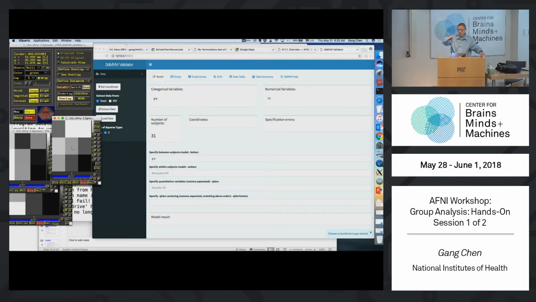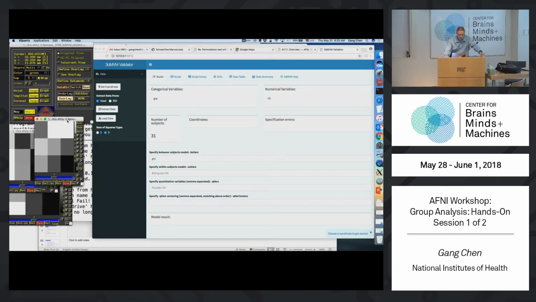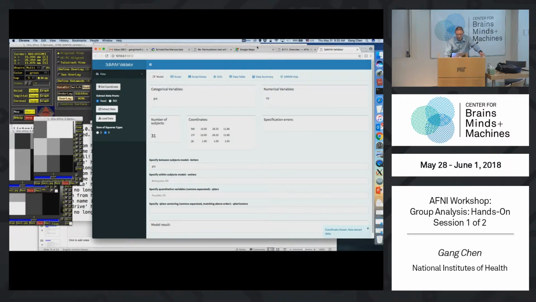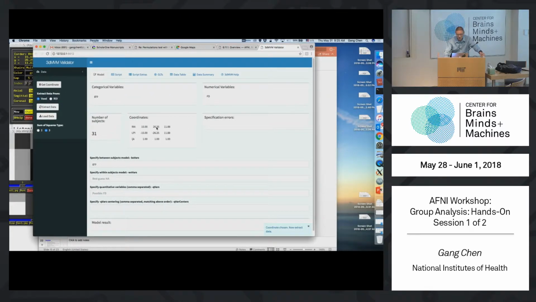You probably don't have the table created in that direction on your computer. I forgot to do that this time, but next time I will do it. So click on one of the 2-dimensional panels. You click 1 voxel, then you get the coordinates for that voxel. So on the panel here you will show the coordinates, right? The coordinates X, Y, Z, or it depends, it's RAI, PI, or IJK.